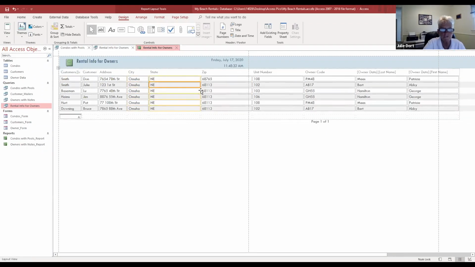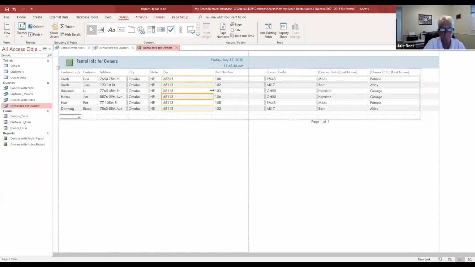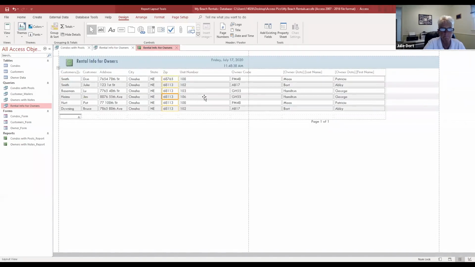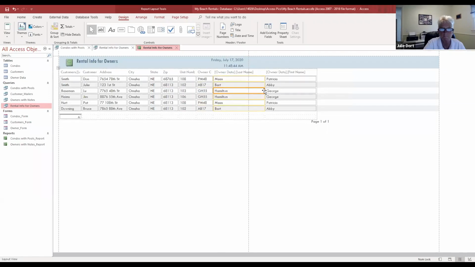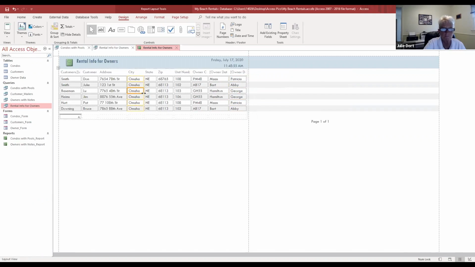Just going to adjust each one of these fields. We've almost got it on 1 page. It looks like we can maybe come over here and reduce this a little bit. There we go.